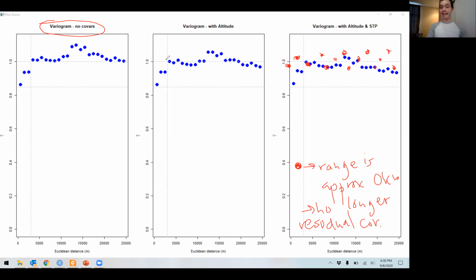So we could say if what you saw were these red dots, you could say that, yes, when I look at my data with no covariates, I detect some spatial correlation. But when I include altitude and region in there, that explains the spatial patterns in the data. That accounts for the clustering to where what is left over is now noise. Okay?